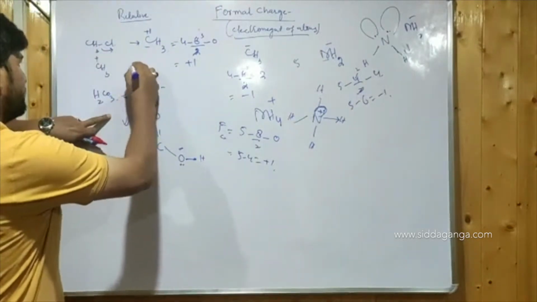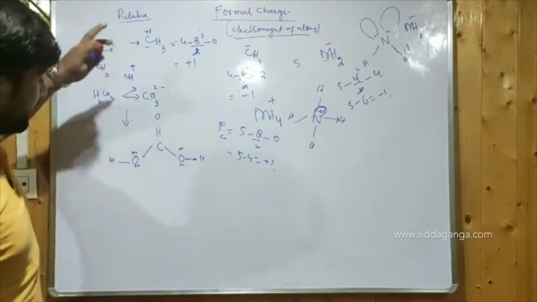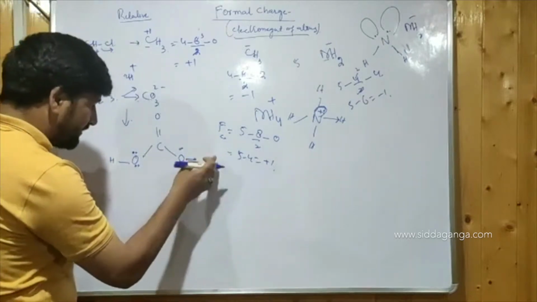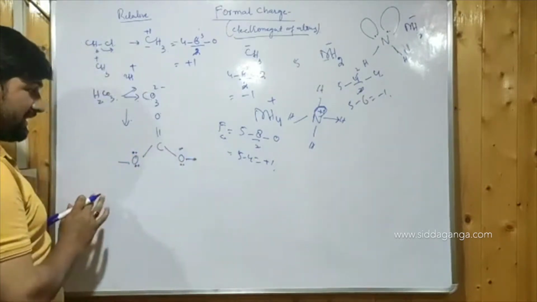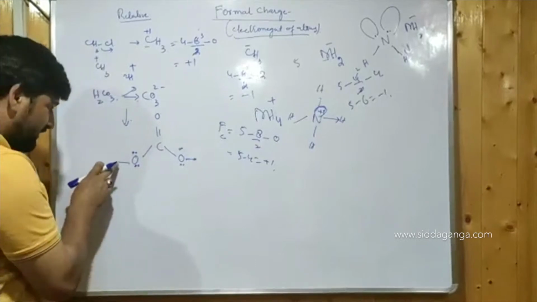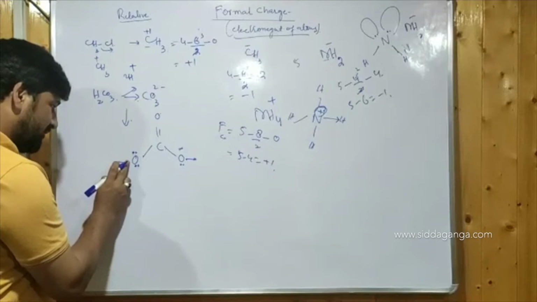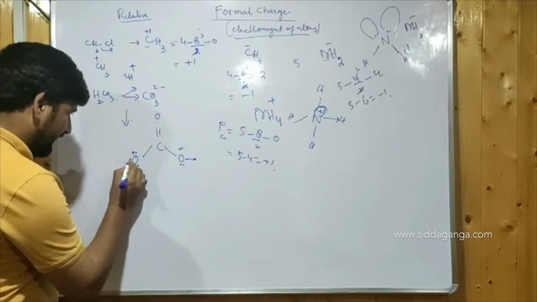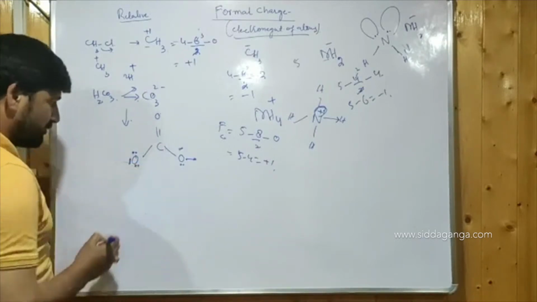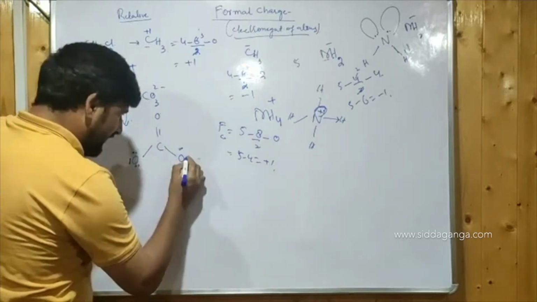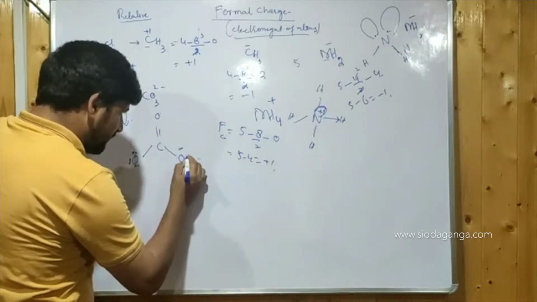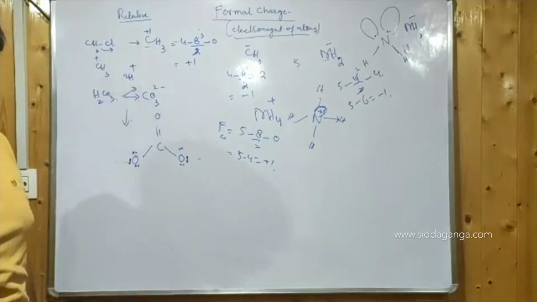Once it breaks, what does it give out? 2 protons. Once it has given 2 protons, this proton has been lost as what charge? Positive charge. So you can have this electron belonging to oxygen and this electron has been gained. So we are showing this one as a pair of electrons inducing negative charge. Here also as a pair of electrons inducing what charge? Minus charge. Am I clear with thought here?